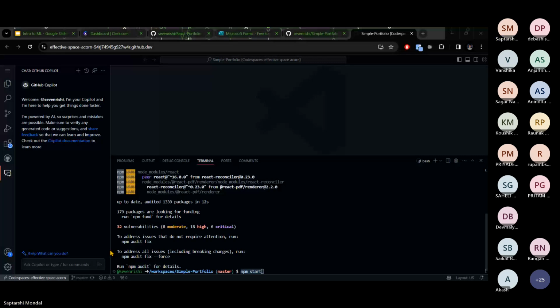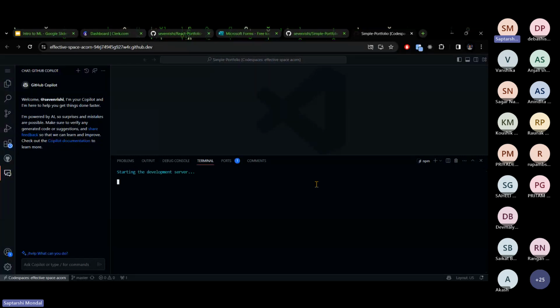Okay, you can see that it compiled successfully. You can now view portfolio in the browser, local or your network. Just click the first option, local, control and enter.